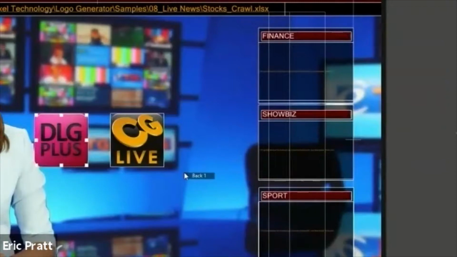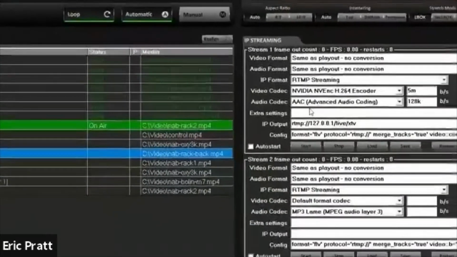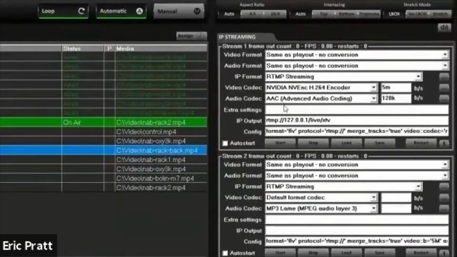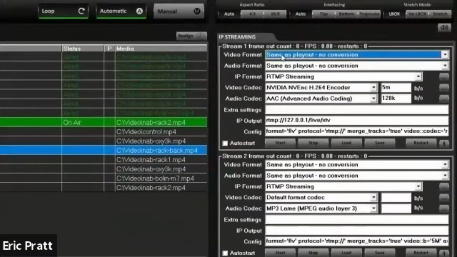I want to talk to you about now the outputs of the Playout. Not only can you output, of course, an SDI and NDI, as we've already said, you also have an IP streaming output. Actually, you have two output channels. And the interesting thing is you can downscale or downconvert or change the frame rate. So I stream the output in a different format from your native output on the Playout.